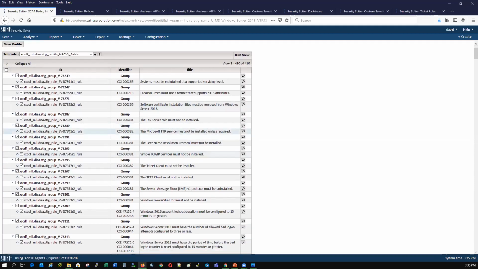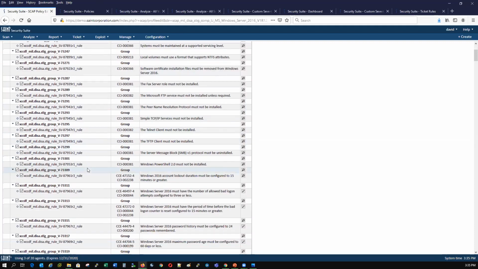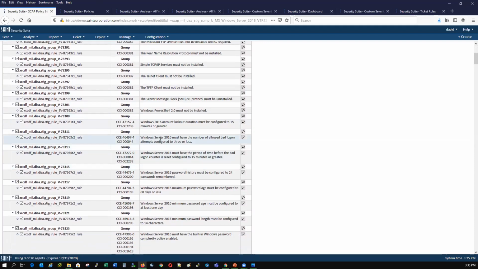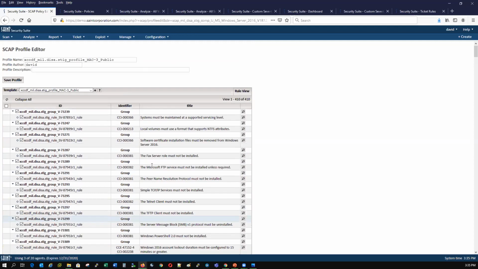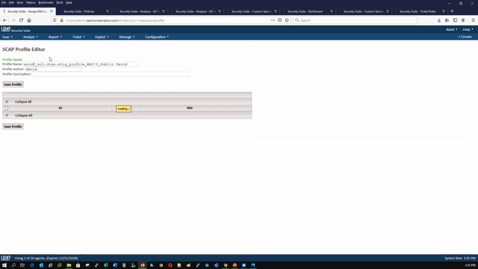I can turn off these rules as necessary, but also meet what your policy is now. So I now have a new policy that I can use. I can save that profile and apply that during my next scan.